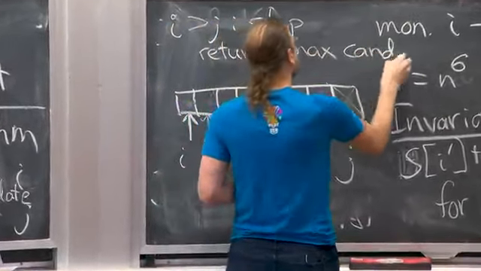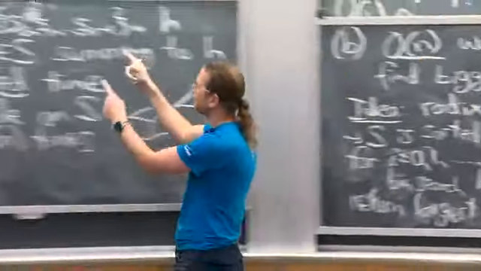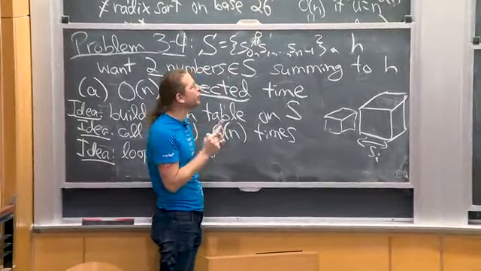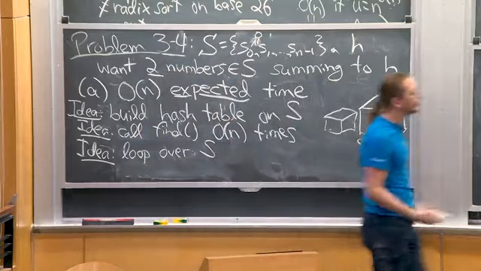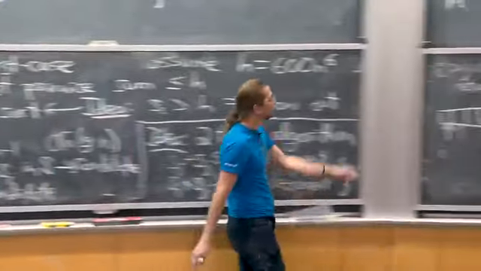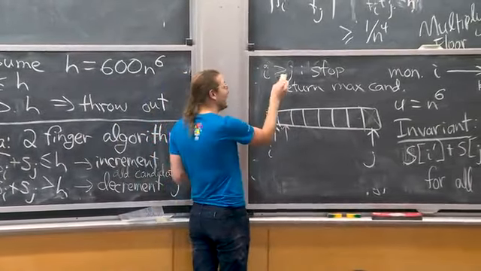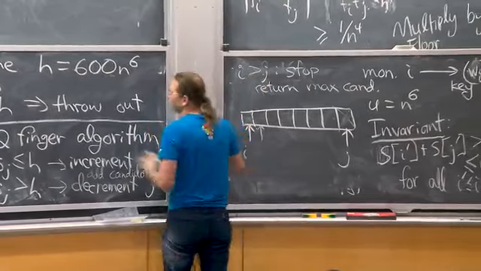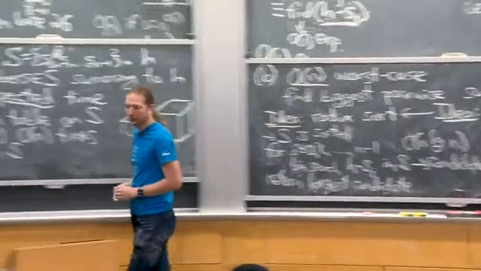There are two ways to interpret this problem. One is that the two values you choose in S need to be different values, or you allow them to be the same value. Like they can both be h over 2. And either way is easy to solve. If you want to allow h over 2, then I would put greater than here. If you don't want to allow h over 2, then I would put greater than or equal to. Both of these problems you can solve, or both algorithms can handle both situations.